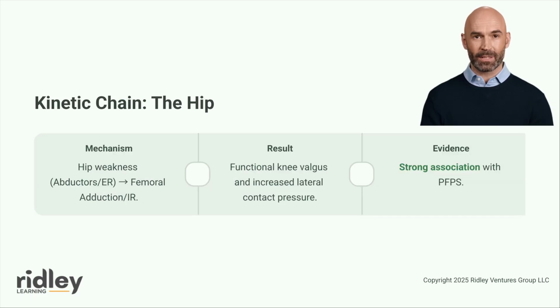The kinetic chain concept recognizes that the patellofemoral joint does not function in isolation but rather as one component of an integrated musculoskeletal system extending from the foot through the trunk. Dysfunction at any level of this chain may propagate forces that ultimately manifest as patellofemoral symptoms. This paradigm has shifted clinical focus from isolated knee assessment toward comprehensive evaluation of proximal hip and trunk and distal foot and ankle contributions to lower extremity mechanics.